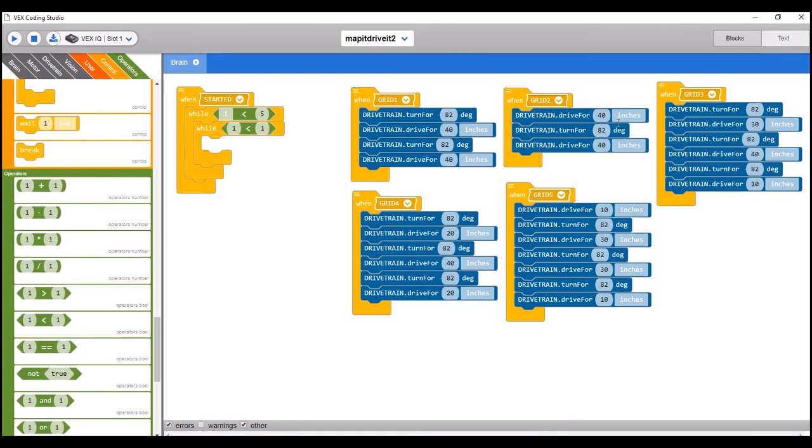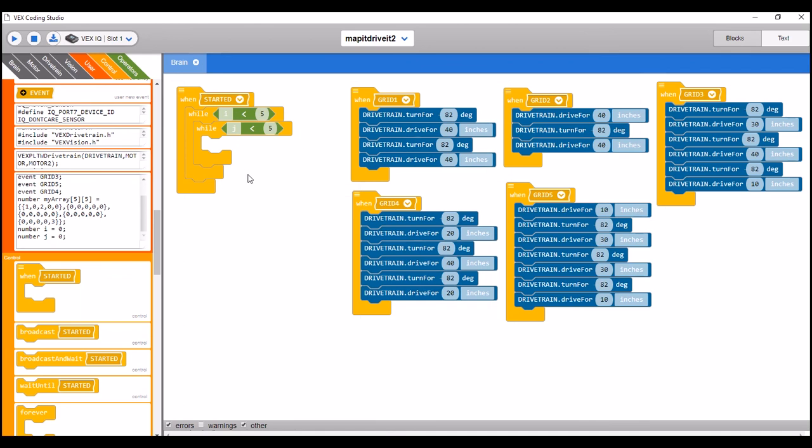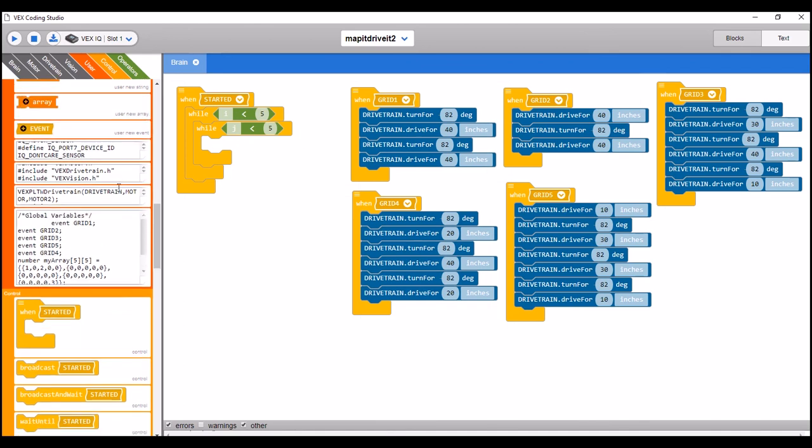And this one will be while j is less than 5. And we simply want to print the individual values.